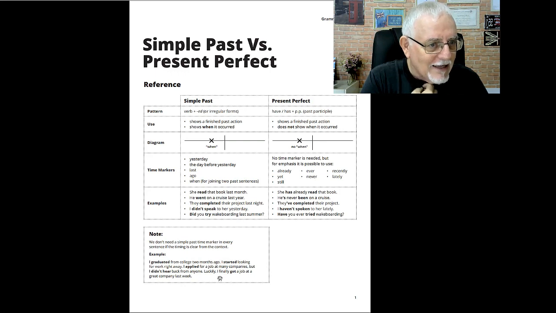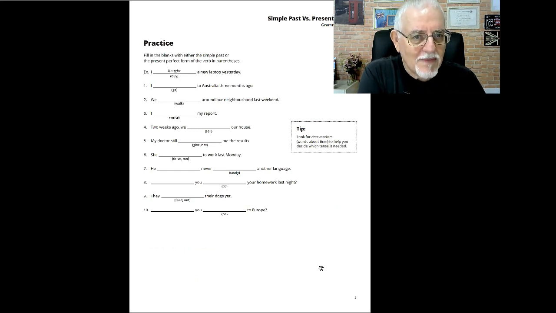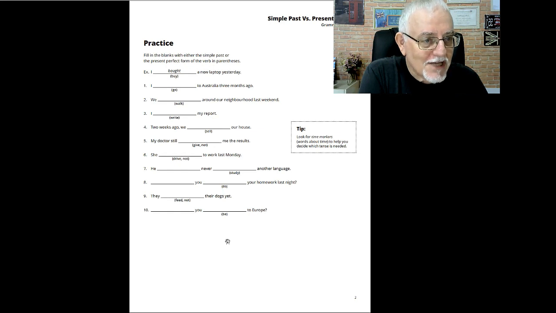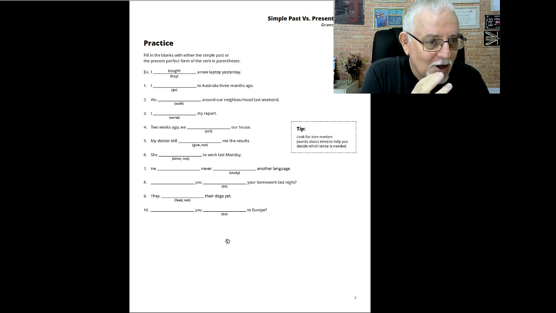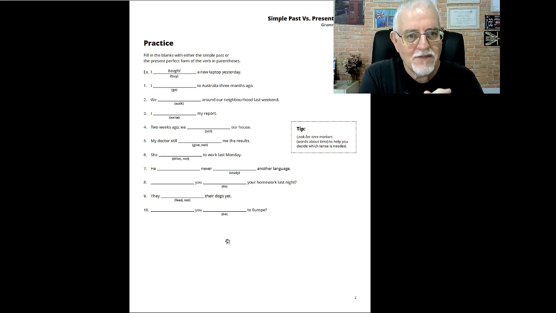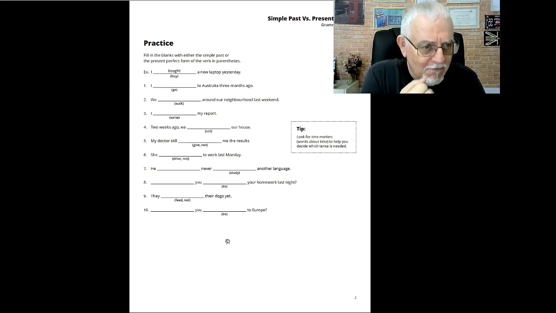Okay, so there are some sentences here for you to complete. Gap fill. Remember, you're going to fill them in with either the simple past or the present perfect. Tip, look for time markers. They will help to tell you if it's in the simple past tense or whether it should be in the present perfect tense. So I'm going to leave this on the screen for a couple of minutes. You can actually freeze the frame and complete these sentences yourself. And they should be fairly self-explanatory.